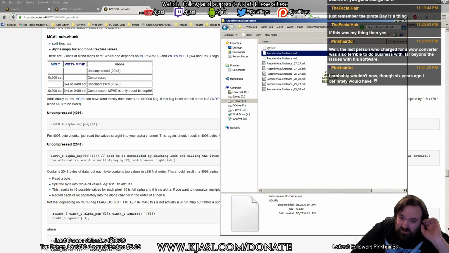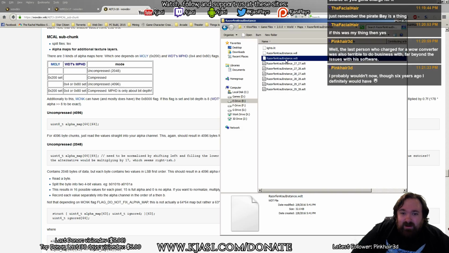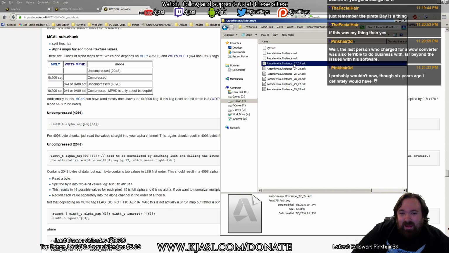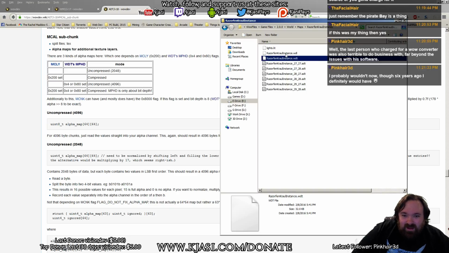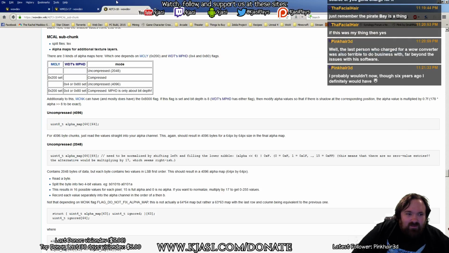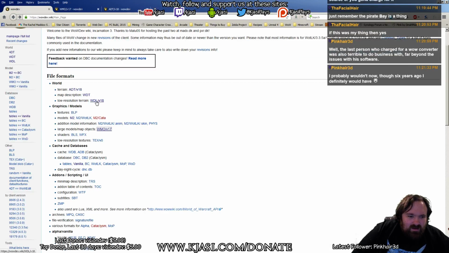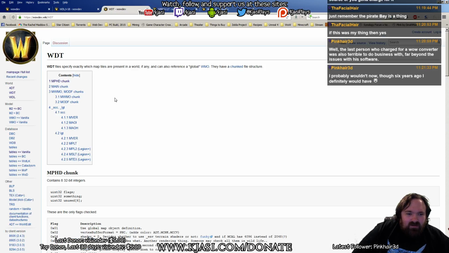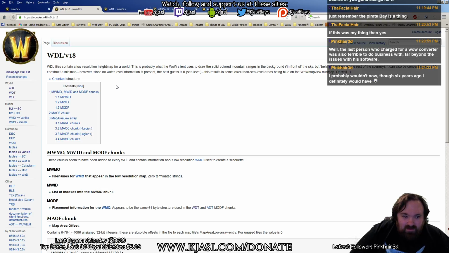Okay, so now we know how to find a WDT file. We just take the first part of the name and chop off the coordinates. What's the WDL file? Low resolution terrain. I'm sorry, I got that backwards: WDT is map data, while WDL is the low resolution height map.